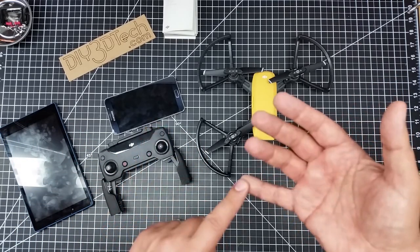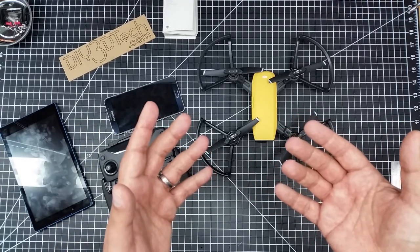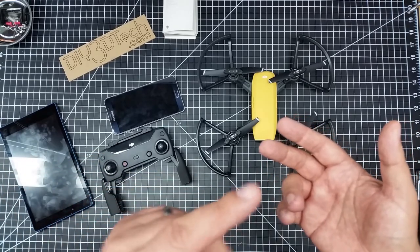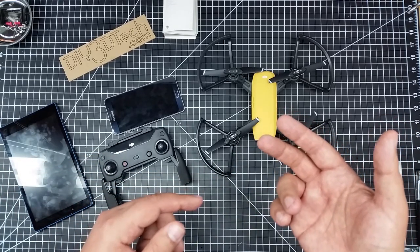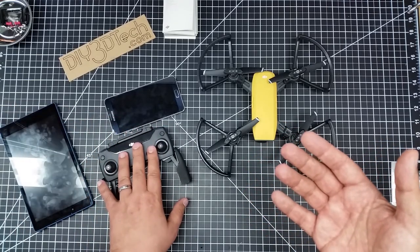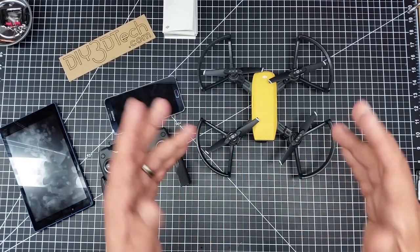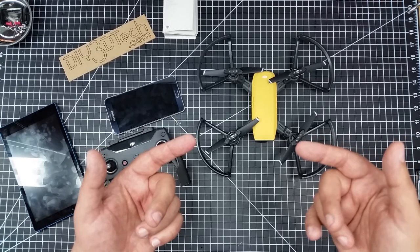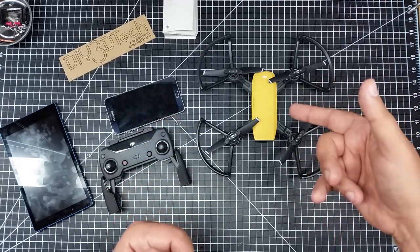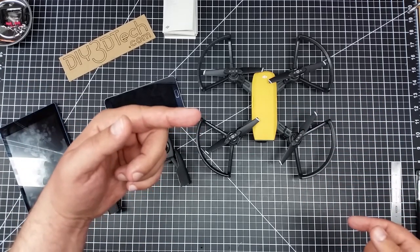So if you get it: take time to familiarize yourself with the UI of the Go 4 app, especially if you're a Go app flyer like I am. Format the card. Double check your stick configuration — don't assume it's going to set the right stick configurations. Highly suggest leaving it in beginner's mode to get the feeling. The wind in this video was pretty good; my Phantom 3 wouldn't have a big problem with it, but this is a lot smaller than the Phantom 3. Let's cut over to the flight video.